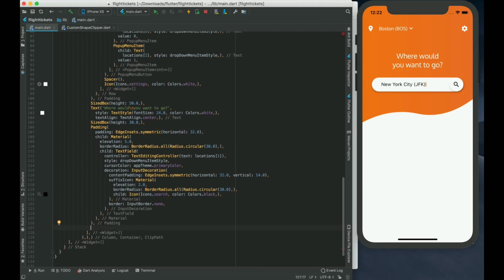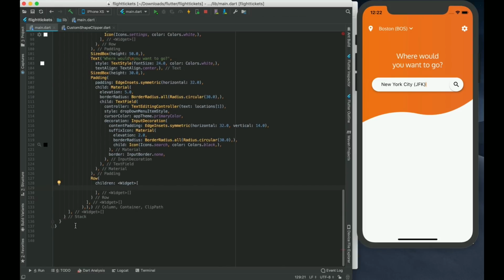Let's add a row. Fine. Children will be, actually we have to create a new class, choice chips, which are again stateful. Choice chip.